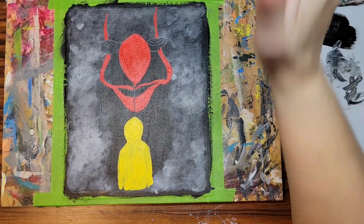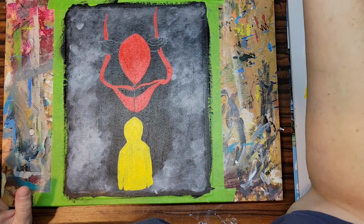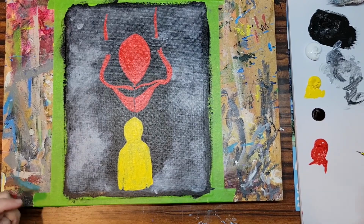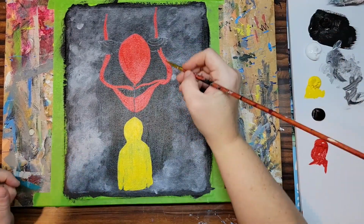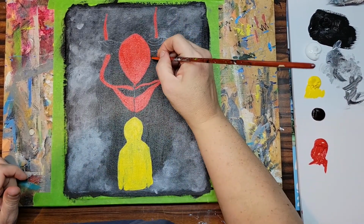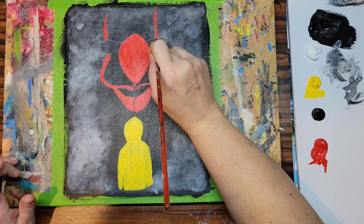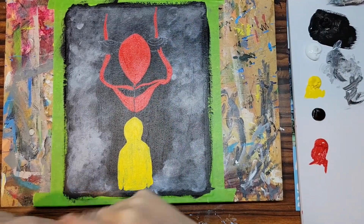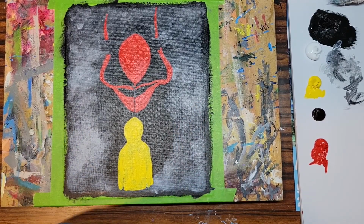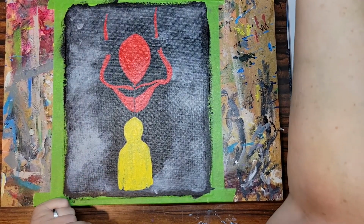All right. Going to let that dry, and then we're going to do some fun little highlights. While I want this to look somewhat realistic, I don't need it to be so hyper realistic that it then gets scary. So I'm just cleaning up a smudgy mark I made. Okay. So we'll do a little bit of a highlight on the balloon and then the lips. While I'm waiting for that to dry, I'm going to come in and do the second coat on the slicker.